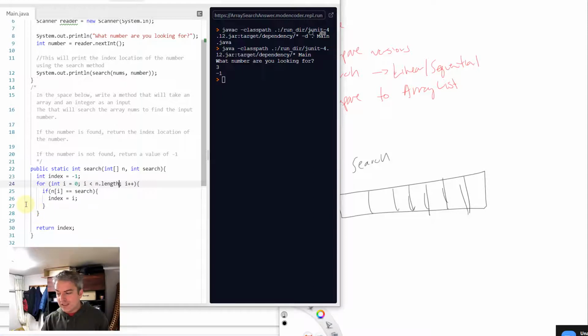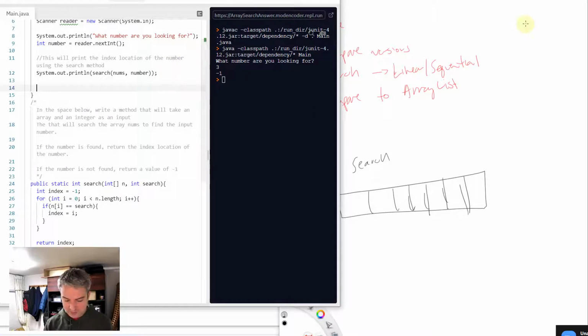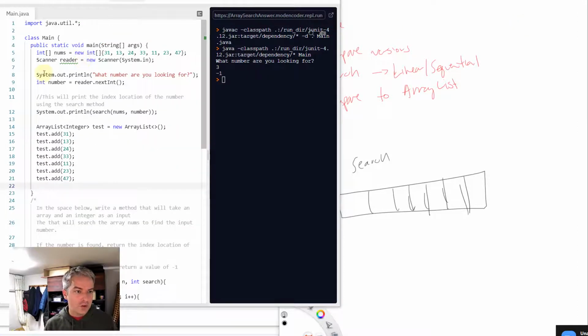And that's kind of annoying. If I want to do this with an array list, all I would have to do, let me just pause this for a second. Loading back into this, I'm just going to cut this part out. So in this case, I've added an array list in here called test.